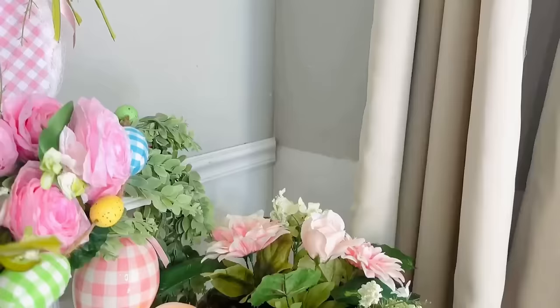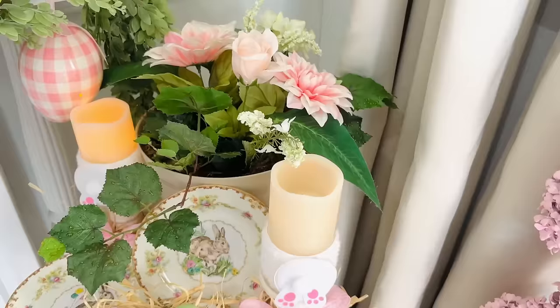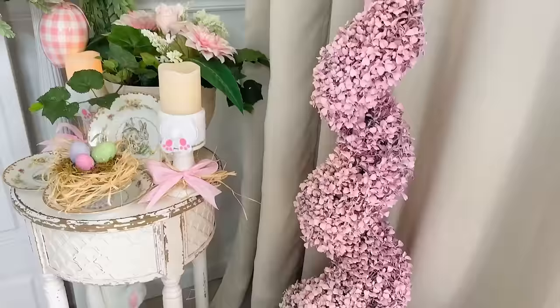And here is how these super adorable little Dollar Tree planters turned out. I think they look super adorable for spring. And remember, you guys can always change out whatever flowers you have on hand that you love to decorate your home with. And happy crafting!